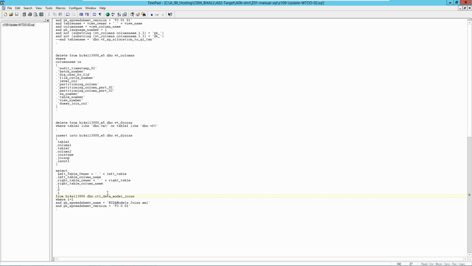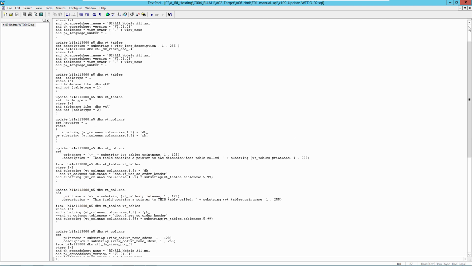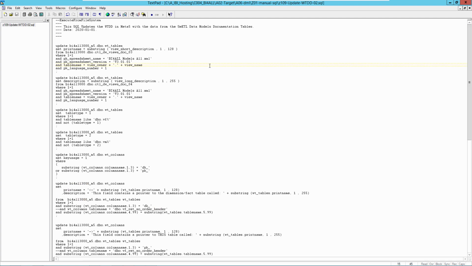So we also support the definition of joins in BI4ALL and the CTL tools, and these joins also come across automatically into the dictionary. So all those joins you saw drawn on the charts or in the documentation, those data models, all those joins are put there automatically for you.